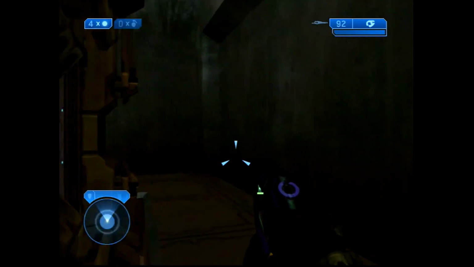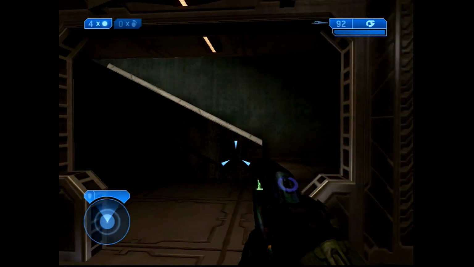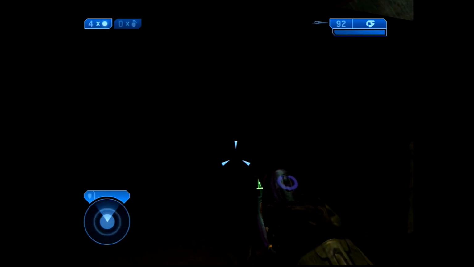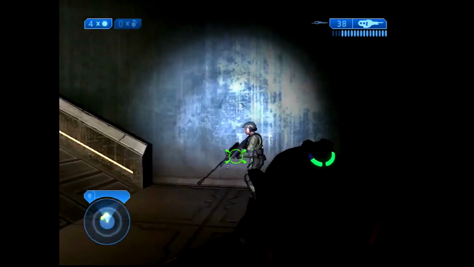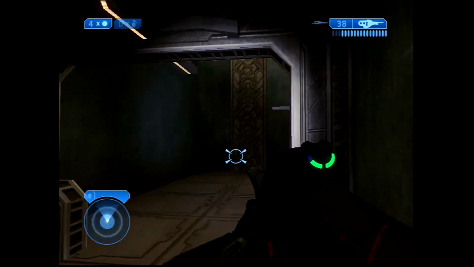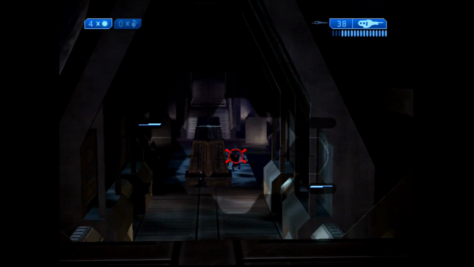So this part's kind of tough. There's a big room where there's a bunch of sniper jackals, elites, and hunters. Although you don't necessarily have to fight the hunters. You know, you can kind of get through without messing with them if you want to. And then you've got these little rooms here.